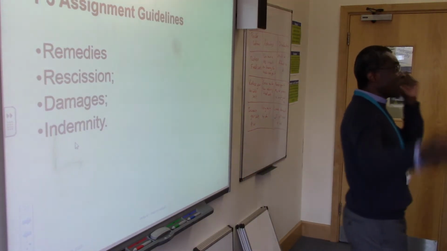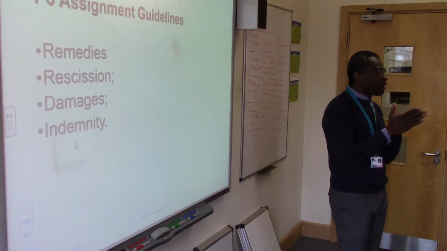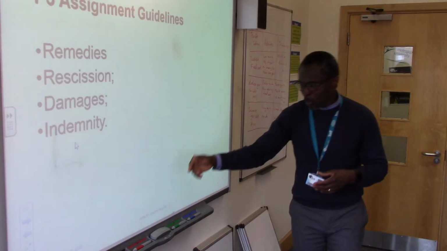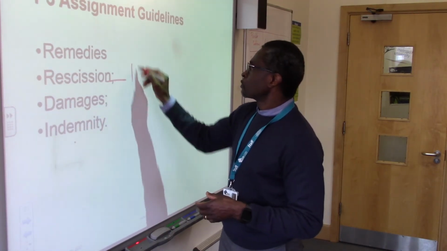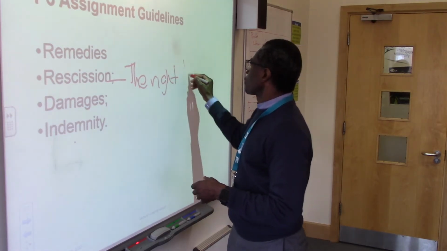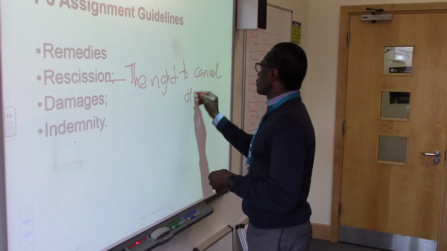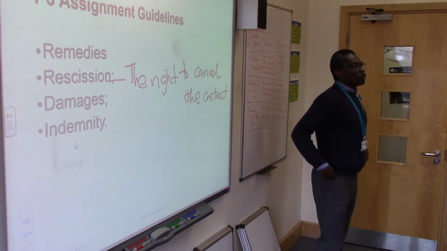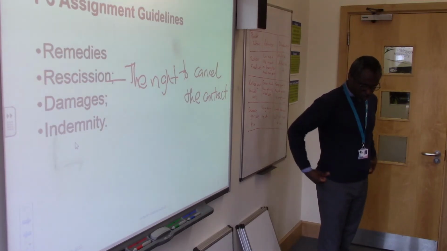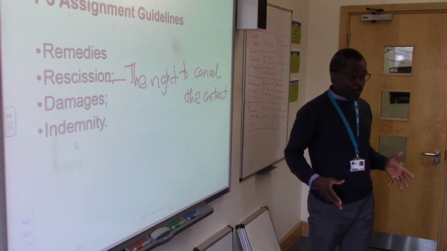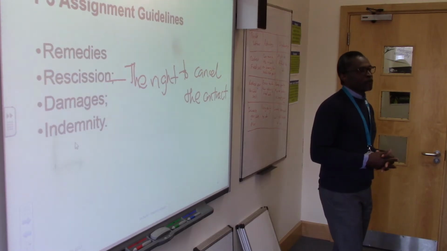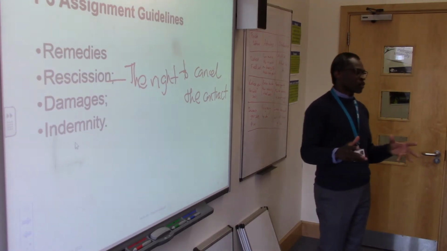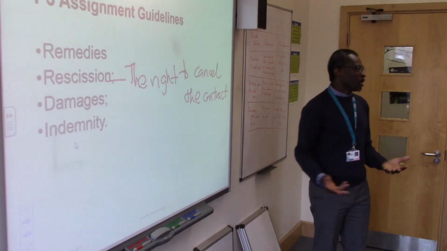Right, remedies then. Don't forget we've already looked at remedies under the Sale of Goods Act 1979. We're now looking at remedies under misrepresentation. Okay. So the first type of remedy is what we call rescission. Rescission simply refers to the right to rescind. Rescind means to cancel. So what you would suggest to Dave is that you want to cancel the contract because you have no car to show for the money that you've paid. So rescission is a remedy that allows you to cancel the contract. And generally speaking, it has the same effect as compensation.